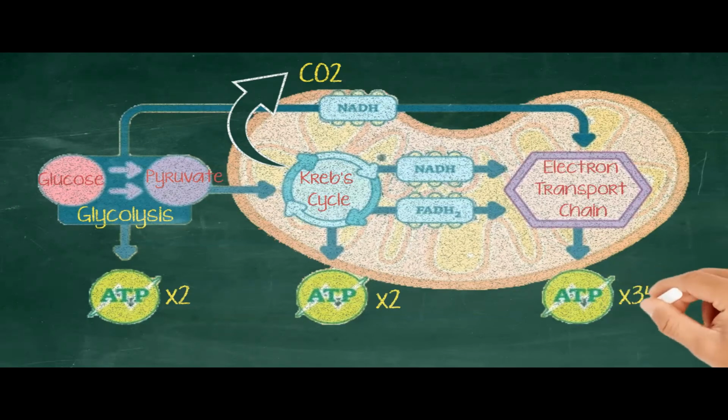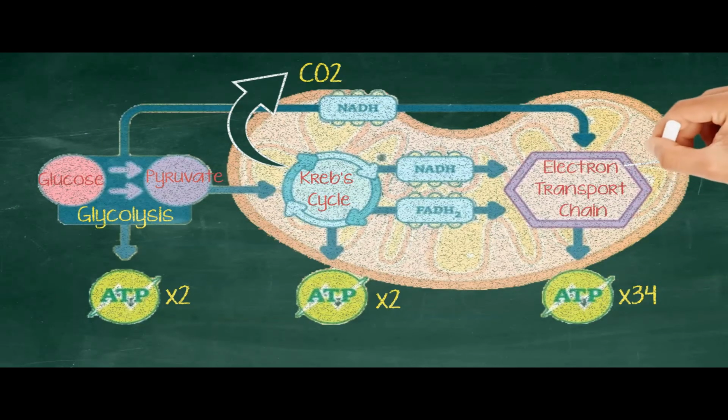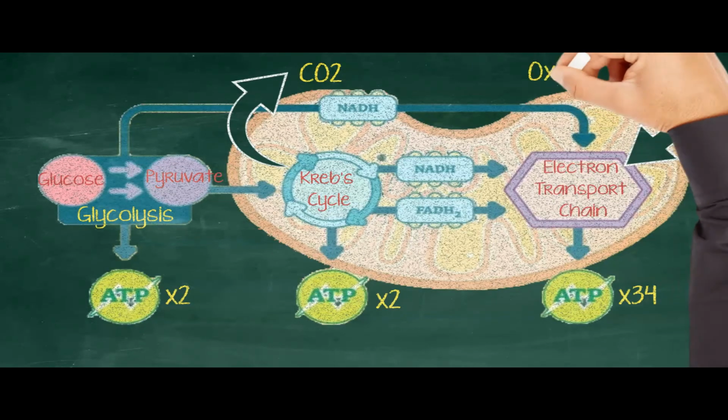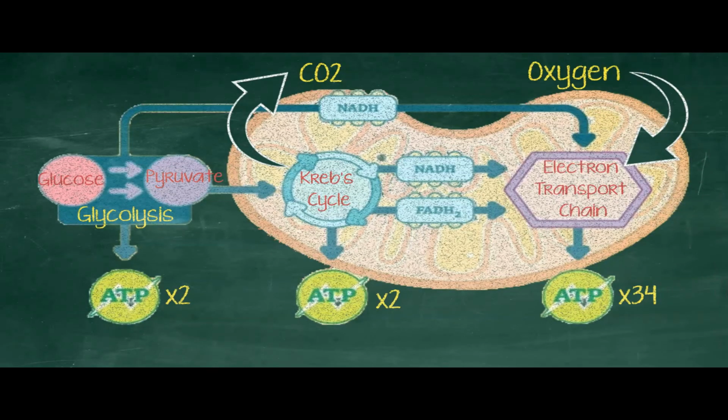is produced. As the name implies, electrons are passed from molecule to molecule in this series of reactions. Interestingly, the atom that finally accepts the electron at the end of the chain is oxygen. The electrons, the oxygen, and a couple of hydrogen atoms come together to form water, and this is how the excess electrons are transported out of the body.